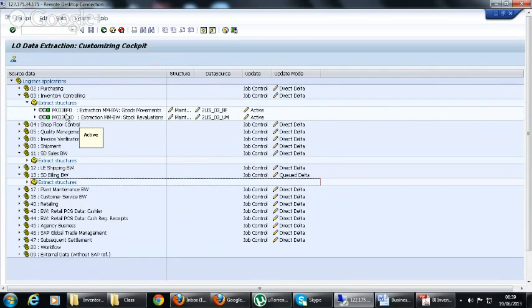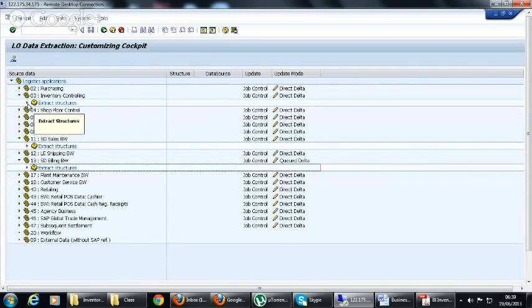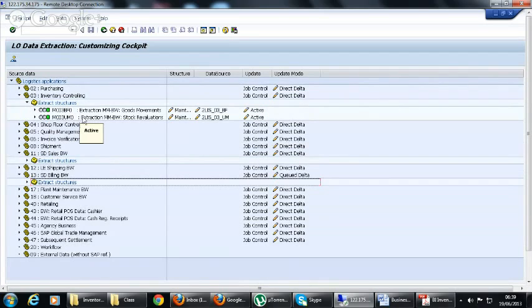When you go to LBWE, generally 2LIS_03_BX, BF and UM are supposed to be there, and BX is for stock initialization, and BF and UM are for delta.